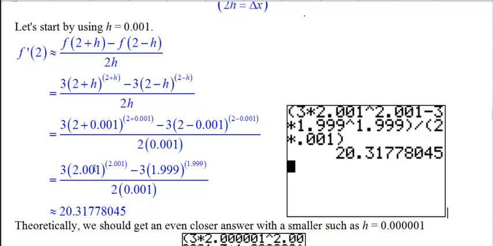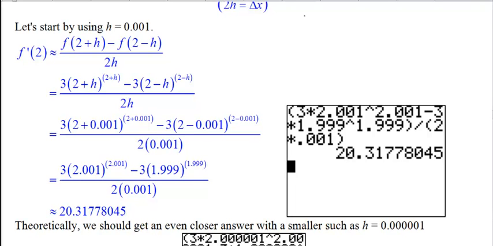Now at some point we're going to put this in the calculator, so on the screen on the right you can see what this looks like on a TI-84 calculator. Notice that a horizontal fraction line is a grouping symbol, so we need to be sure to put parentheses around the entire numerator and around the entire denominator, because the division symbol, the little slash, or the little line with the two dots on your calculator screen, means division but does not mean grouping symbol. Whereas a horizontal fraction line means division, but it's also a grouping symbol.